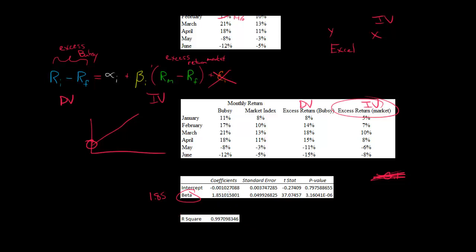You can also get this thing called R-squared, which Excel tells you, and any statistical software package will tell you when you run a regression. It's basically saying that more than 99% of the variation in the dependent variable, which in this case is Bubsy's excess returns, is being explained by our independent variable. Here we just have one independent variable. In layperson's terms, it's saying Bubsy's stock returns are very strongly related to the market's returns, and Bubsy's return is very sensitive. It's almost double—when the market goes up, Bubsy's stock goes up almost by twice. If the market goes down, Bubsy's goes down even more. If there's a 1% decrease, we have a 1.85% decrease in Bubsy's stock. And this relationship is very significant.